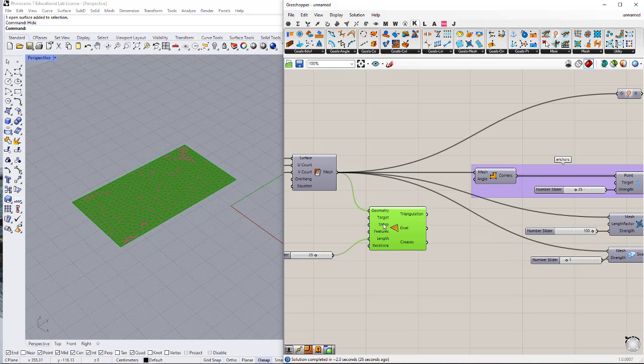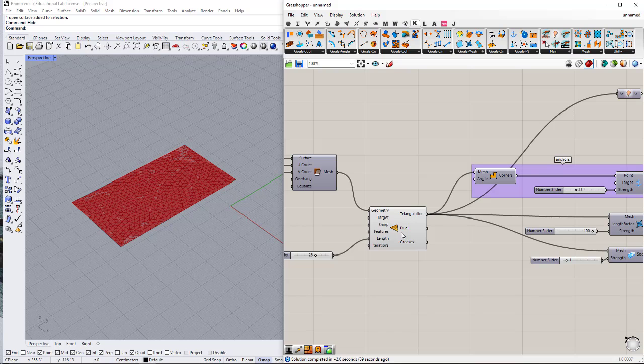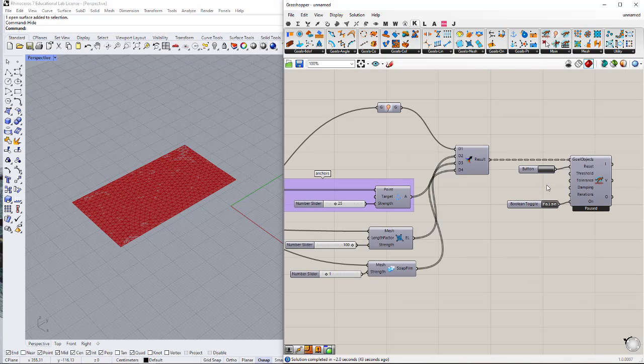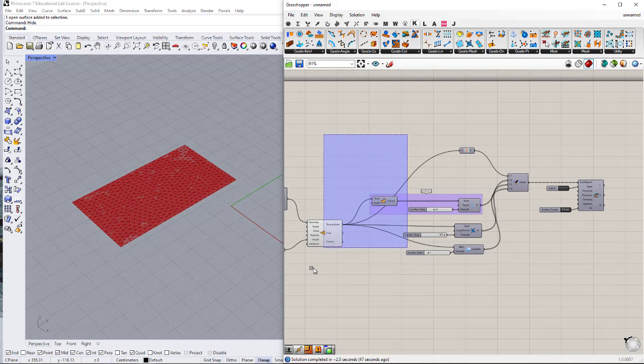Okay, now if I use this new mesh and connect all the connected parts to this output, to this triangulation, now you can see that the result will be different. And now let's just make it visible.